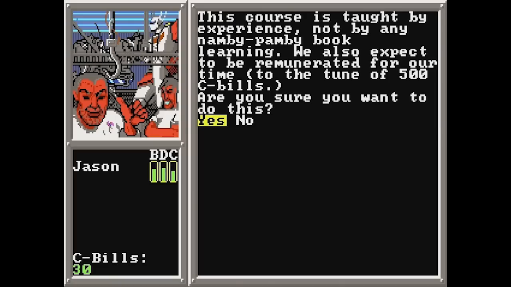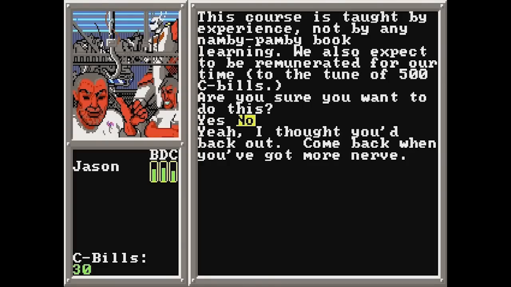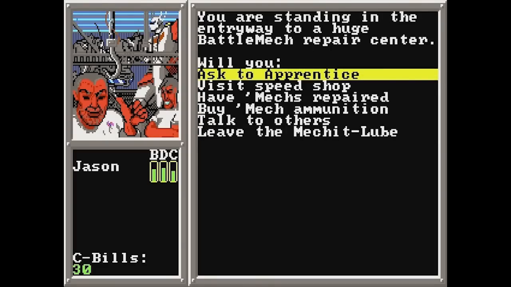Ask to Apprentice. This course is taught by experience, not by namby-pamby book learning. We also expect to be remunerated for our time. 500 C-bills. I don't have that kind of cash. I thought you'd back out. Come back when you've got more nerve.